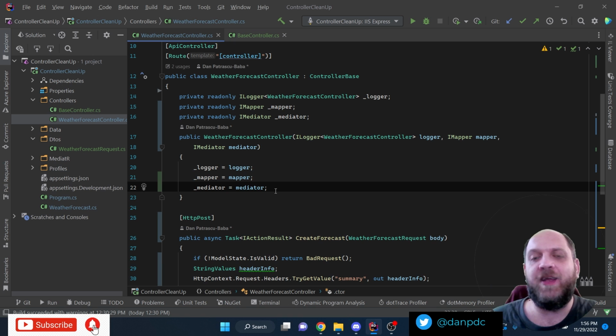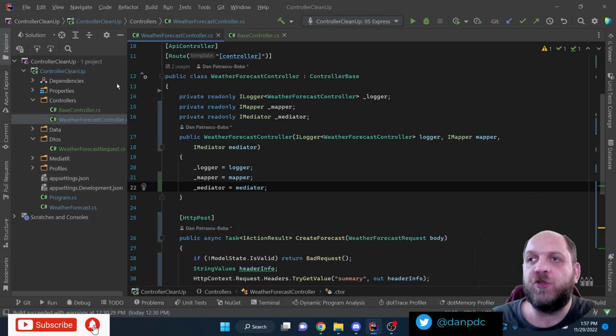So is there a way in which I can declutter my controller a little bit, the fields or the constructor, so that I don't need to inject every time all the services that I know beforehand I will need in all controllers? And this is the very first step that I would propose in this thought process on how we can improve the quality of our controllers and controller actions: use a base controller and always ask yourself if certain parts of what you have in your controller or controller action can be moved to the base controller or not.